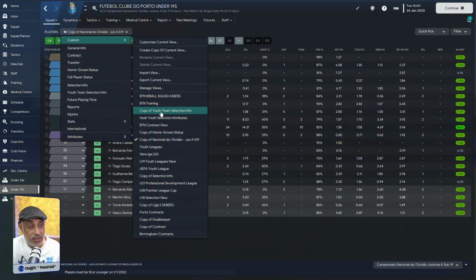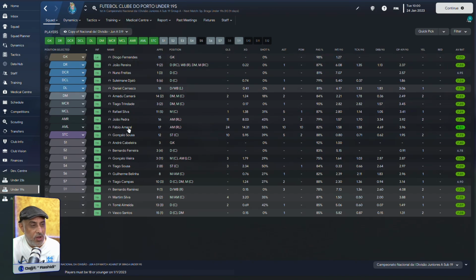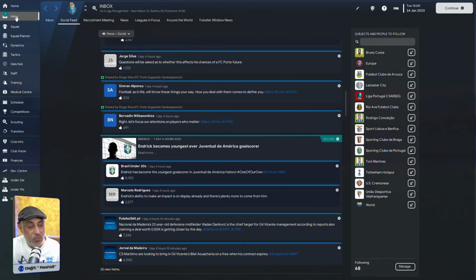I would recommend creating your own view. So here we've got stats, competitions for the junior league that you're playing in. And then you put in all the stats, especially appearances, match ratings, whatever other information that you need from there. And then what you can do is you can track how well they've been playing and whether they've been playing enough games. Like for example, I'm going to pay a lot of attention to Nono Freitas in the next couple of weeks to see whether he gets a chance to play. So that's what I would do.